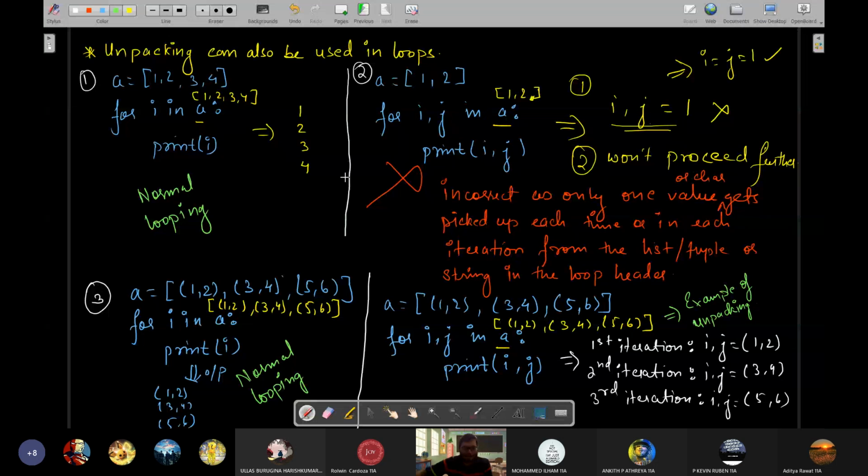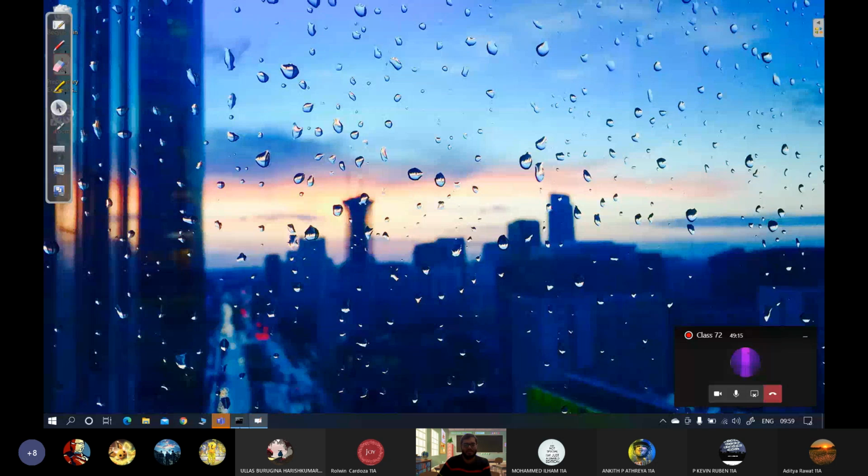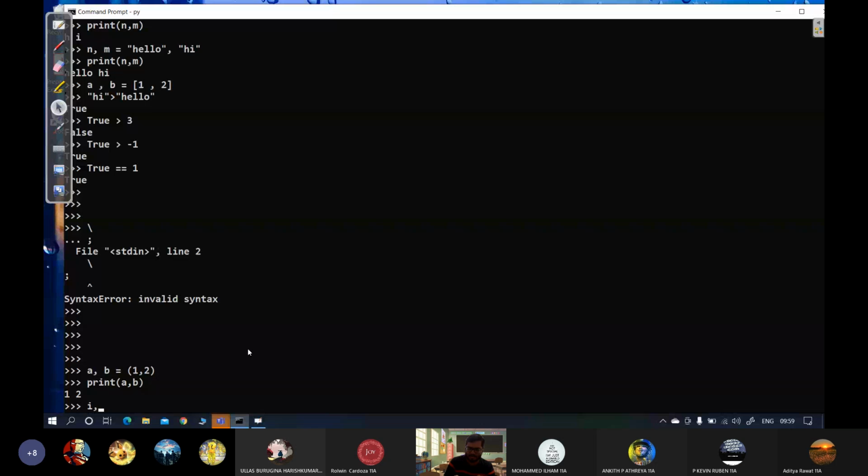Sir, even strings? Try it on strings; let's first look at this. Why am I doing this? Whether it works on strings or not. Tell me, is it possible to do i comma j? In a string, every time only one character will be given. Is nesting possible in a string, a string within a string? String within string is possible, sir, but it'll be considered as one string only. Yes, conceptually you can say there are substrings, but Python will take it as only one string.